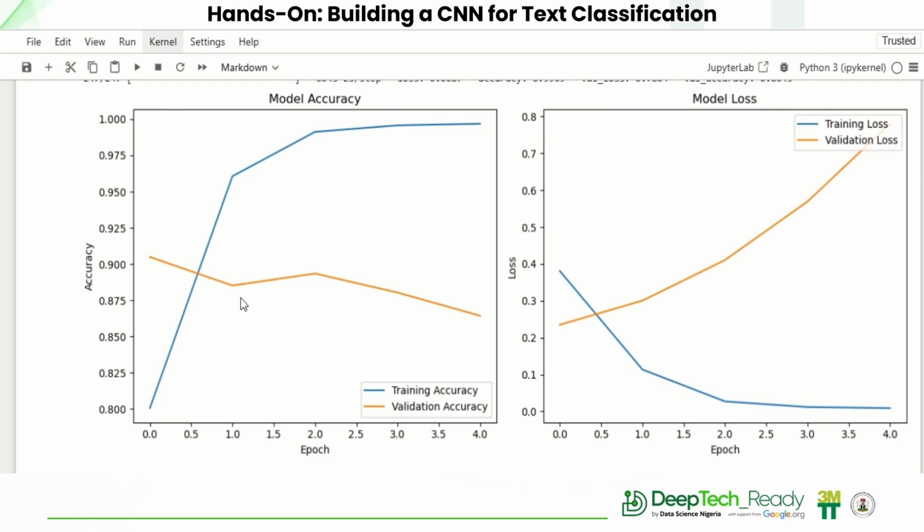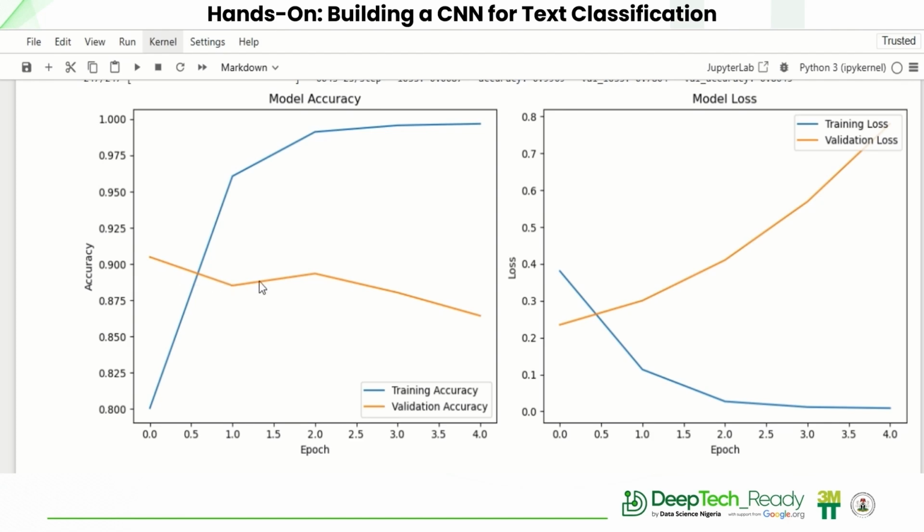So this helps us to evaluate how well the model is learning, and a steady increase in training accuracy and a stable validation accuracy will indicate good learning. Apparently, there is some problem here because with respect to the accuracy, as the training accuracy is increasing, the validation accuracy is decreasing.